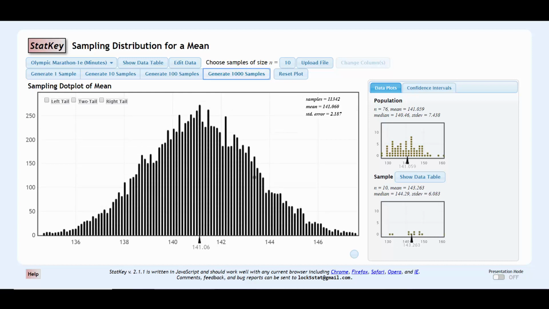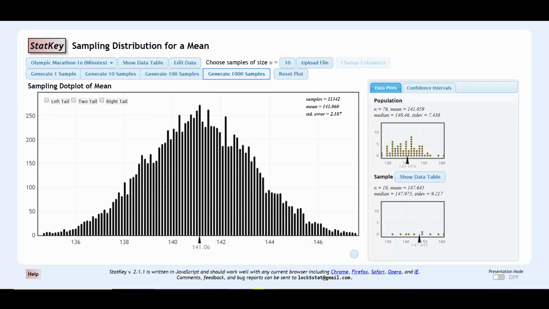All right, so we started off with something that was approximately normal, and when I look at this thing, it is again very normal. Okay. Now, it's hard to see with the way that they have this scaled, but notice that in our population, we started off at less than about 126, and then it went all the way up to 161. So when we look at this, we're not at 120 something here, we're at 130 something over here, and this extends to about 147. So what's happened is the dispersion has tightened up, okay?